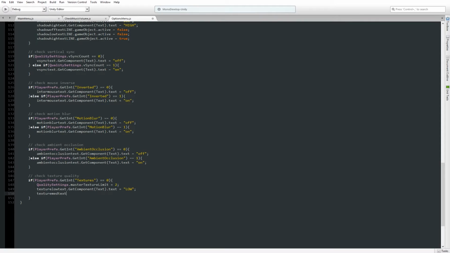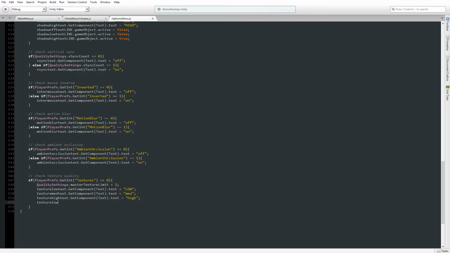Now we're going to type this out just once, and then we're going to copy and paste it for the others, but I'm typing it out once so you can actually see what I'm doing. Lowercase medium, texture high text.getComponent text.text equals high, all lowercase.